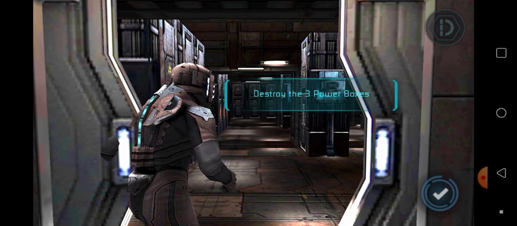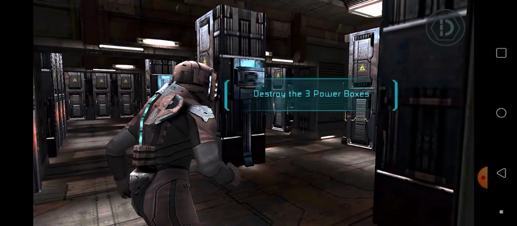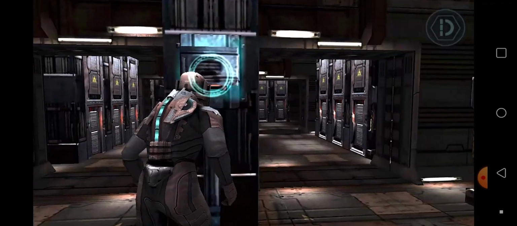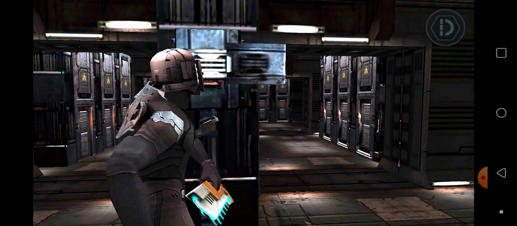Now let's get started. What we're doing here is vital to the cause. I'll be with you every step of the way. Start by using your plasma saw there to take out the power boxes in this room. Should be three of them.